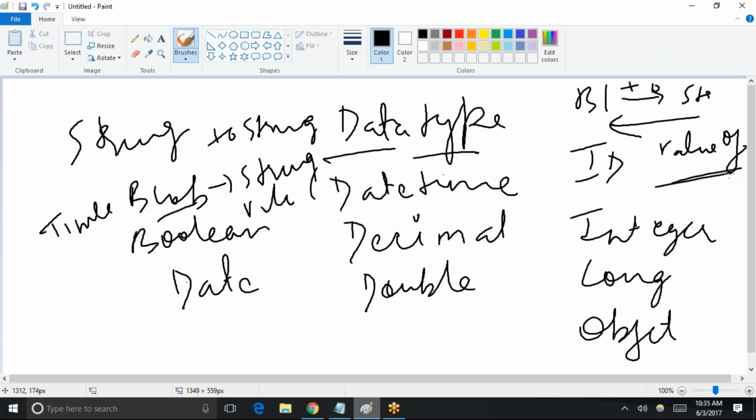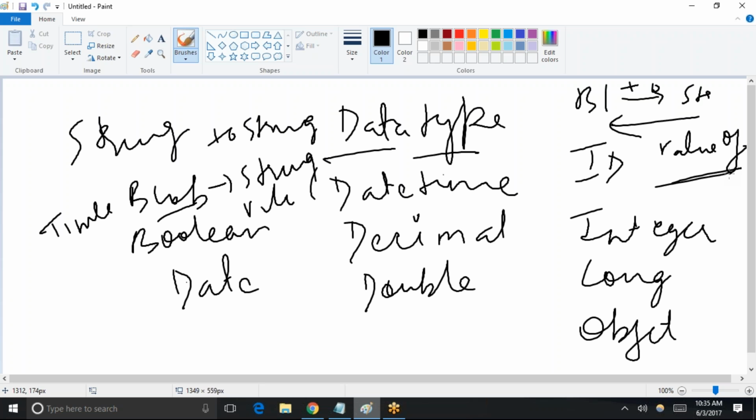Boolean is a data type that is used to store a value like true or false. If you wanted to store yes or no, or capture things like are you a green card holder, are you a citizen, those kinds of things, the answer to that is a yes or no. So you're going to use a Boolean for that kind of thing.